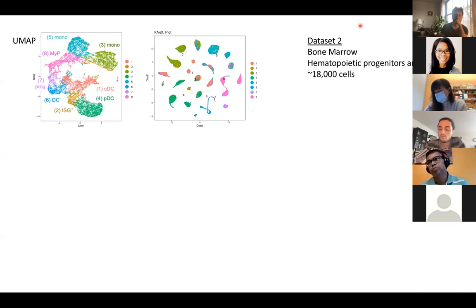One is overclustering from the very beginning. The second one is two-tier clustering, where you do a broad clustering, then you take the monocytes alone and you cluster them alone. Yeah, I think it's a very interesting question, and again, whatever the answer is, I think it's going to be cool to see. Yeah, and that's a fantastic recommendation. Thank you, Aris.